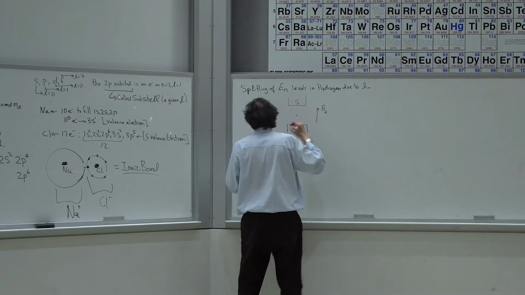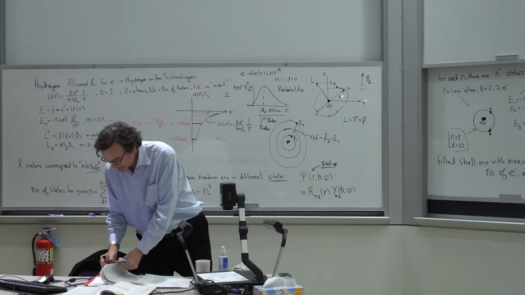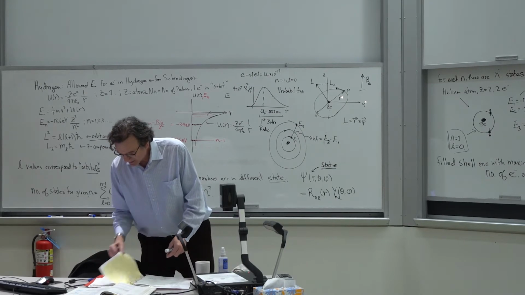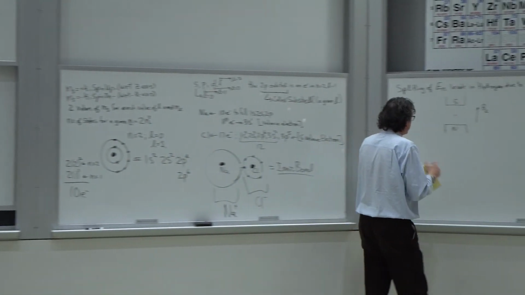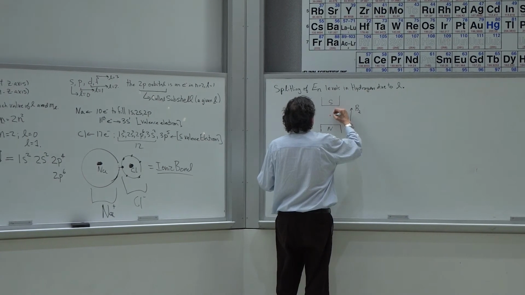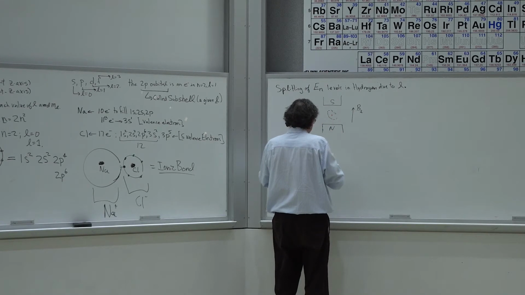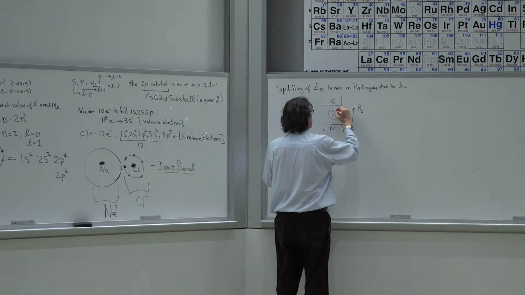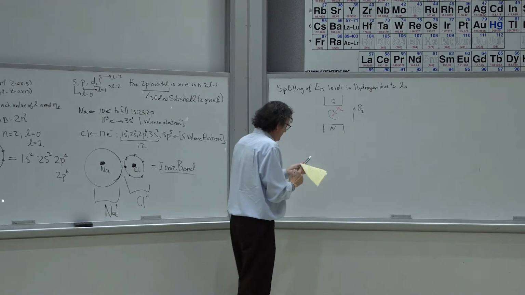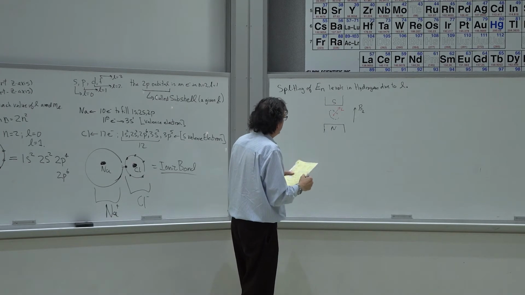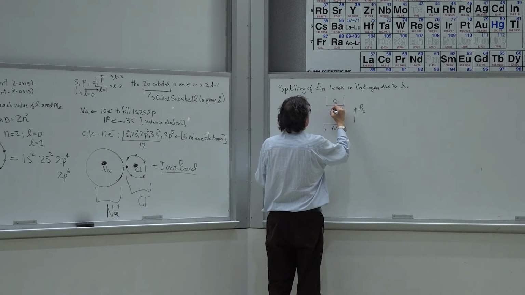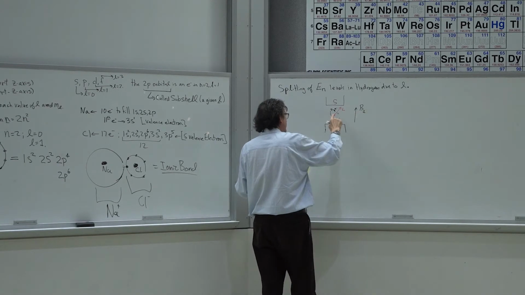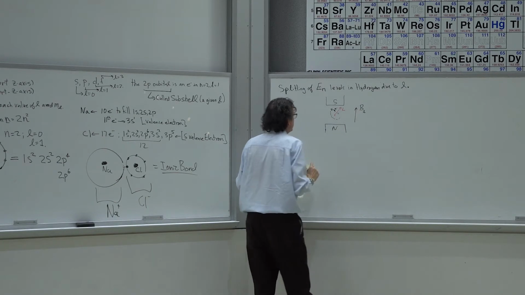And I can describe the orbital angular momentum vector as follows. Wait, let me make sure I've got the exact idea correct on here. Okay, so we're going to draw the orbital angular momentum as an electron going around this way, which means that I now have the angular momentum vector going in the direction perpendicular to the plane of motion. And again, this is, of course, the orbital angular momentum. And I'm going to look for an interaction between the electron moving in its orbit and the magnetic field.